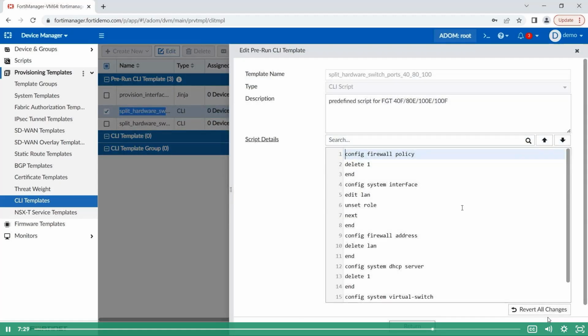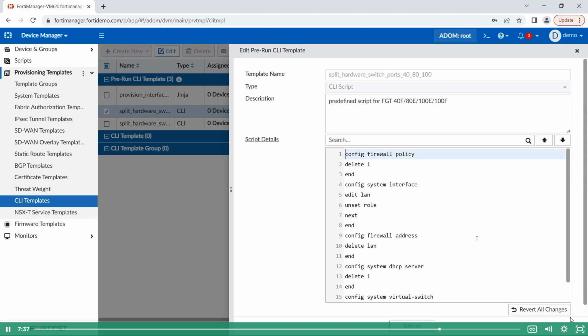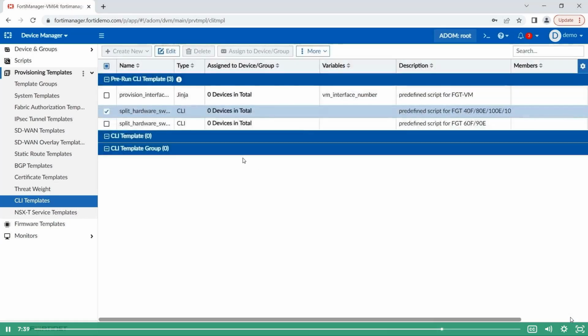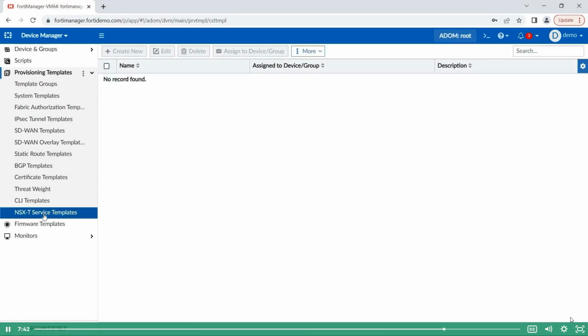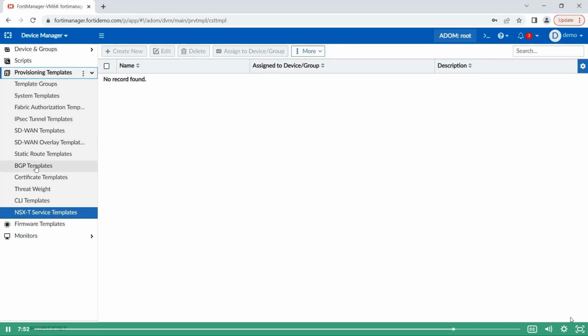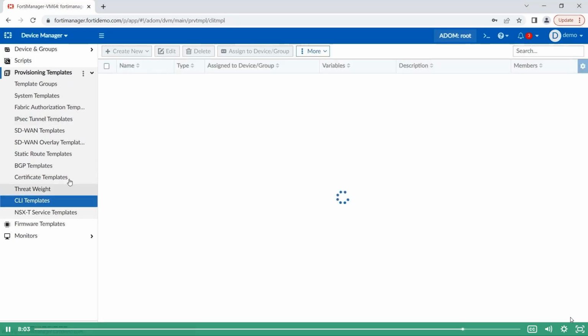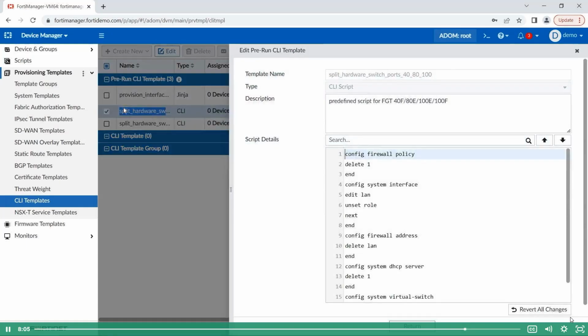This one actually let us look at it. Here is this template. This is what is in the template. And the NSX-T, and here are our firmware templates, which we have none created. And being that this is the free demo from Fortinet, we are not allowed to create one. Let's just see. Yeah, see, it doesn't allow us here on this one to change it, but it did over on the CLI, just to give you an idea of what you can do.